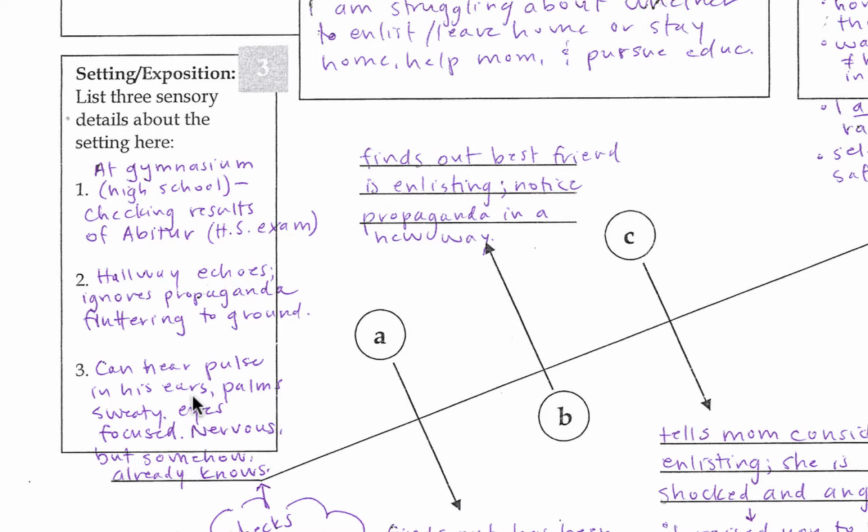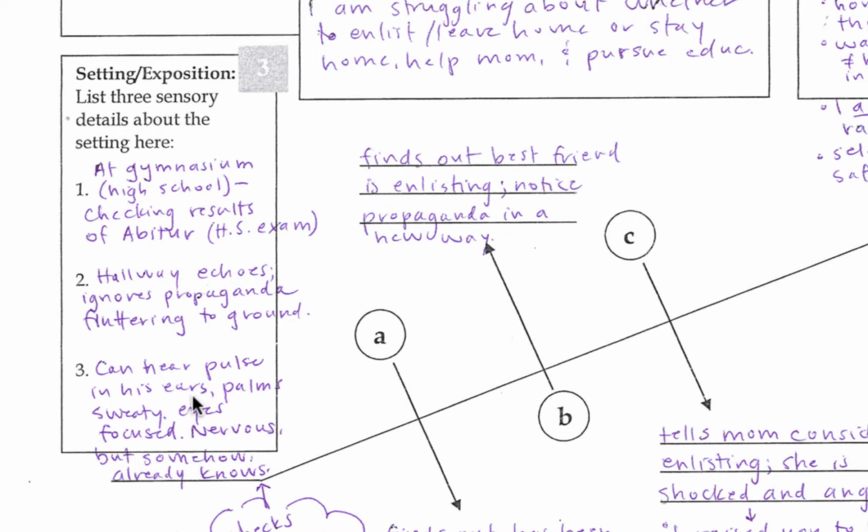So my opening scene that I'm going to describe with some sensory details: I will describe the sound of the hallway, the echoes of his footsteps as he goes down the empty hallway. He's going to ignore the propaganda that's fluttering to the ground, pressuring other people to go to war, because it just doesn't feel relevant to him. He's so focused on his goal of education.